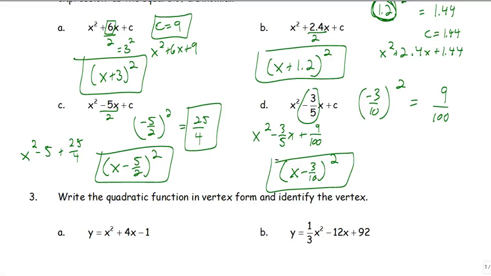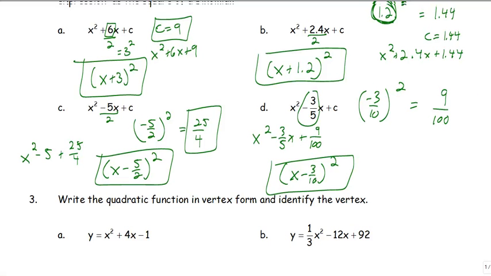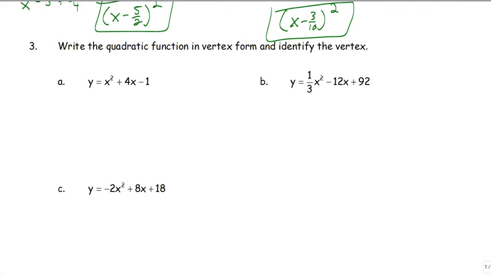Again, we're doing this so we can make these go into vertex form to make it look a little bit nicer for us for graphing purposes and for just manipulating. And this is called completing the square. So, here's what we're going to do. I have this right here.